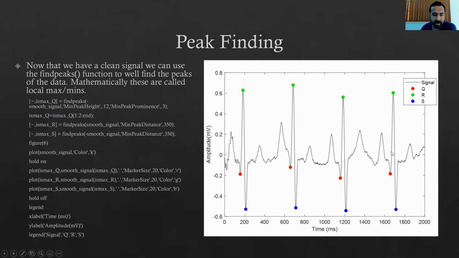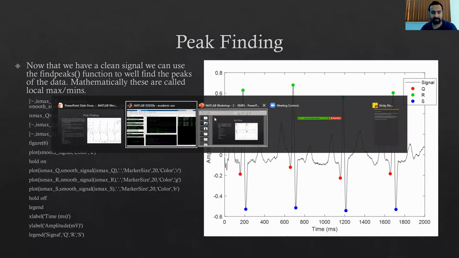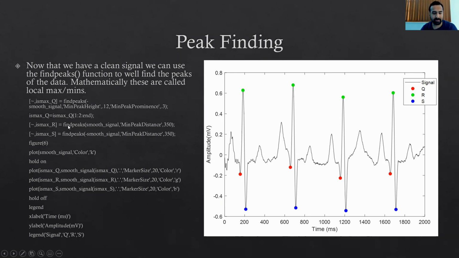Now, the last thing is, now that we have our signal, we can actually start analyzing the peaks and try to figure out the characteristics of the signal. So we can use the find peaks function to figure out the peaks of our signal, so the local maximums and minimums, by just passing in our signal and trying to see if we can give it a little threshold information. And one nice thing you can do is if you flip the signal upside down, all of a sudden this bottom part here is on top, and then you can use find peaks again to find the S. So you do find peaks once to find your R's, flip the signal upside down, and do find peaks again, and then that'll find your S.